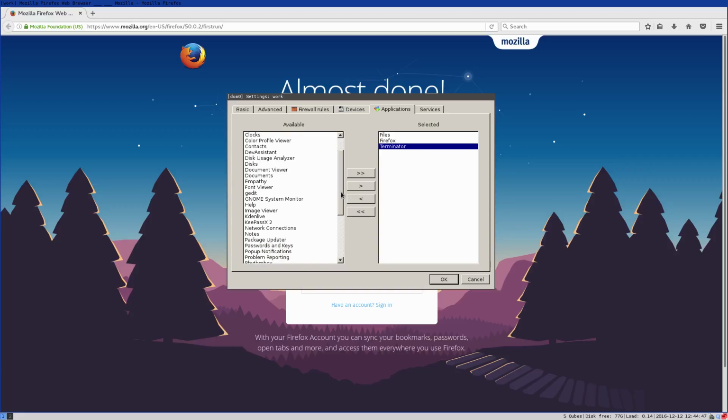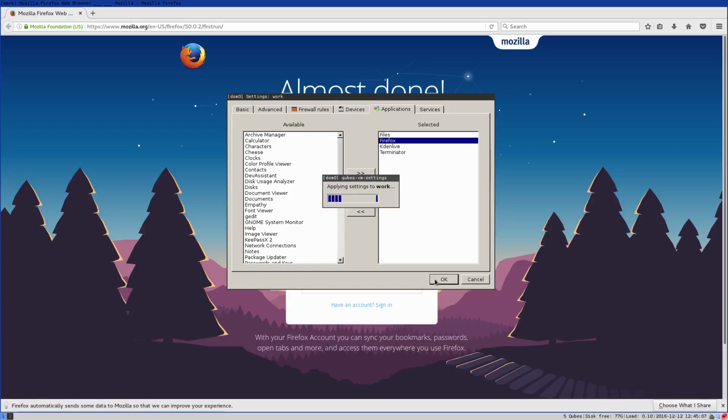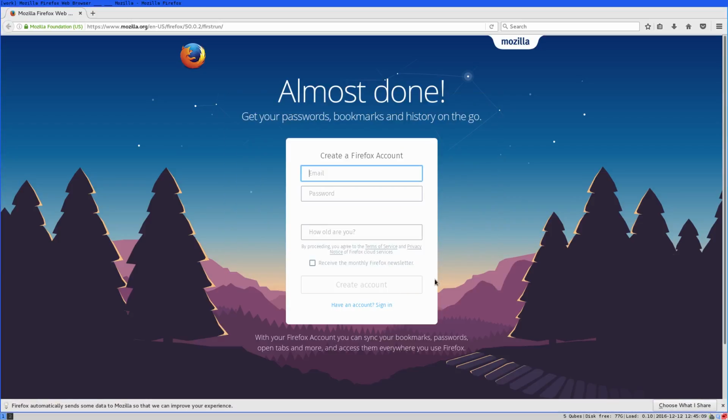What I also need in my work is probably KDEnlive, so I can create videos and stuff like that. And that's pretty much it for the beginning. So we have Terminator, we have KDEnlive, and we have a Firefox. So I'm going to launch my Terminator now. So Windows D, work, double point, and there we have the Terminator.